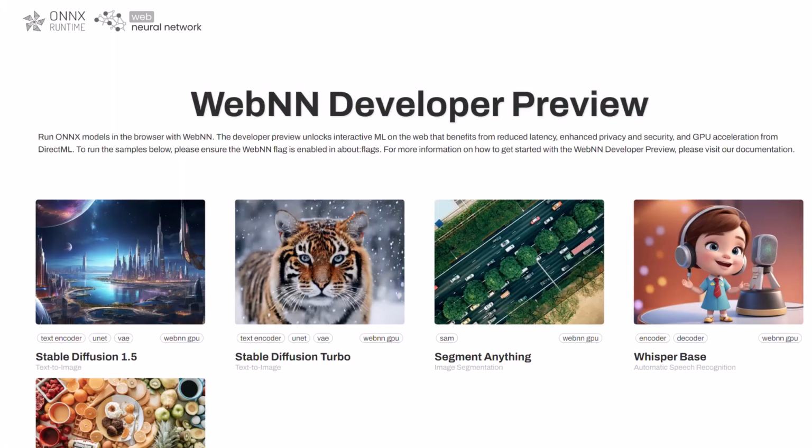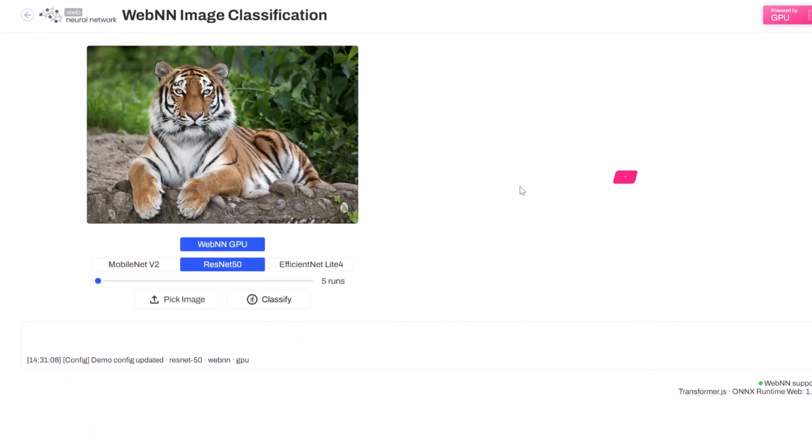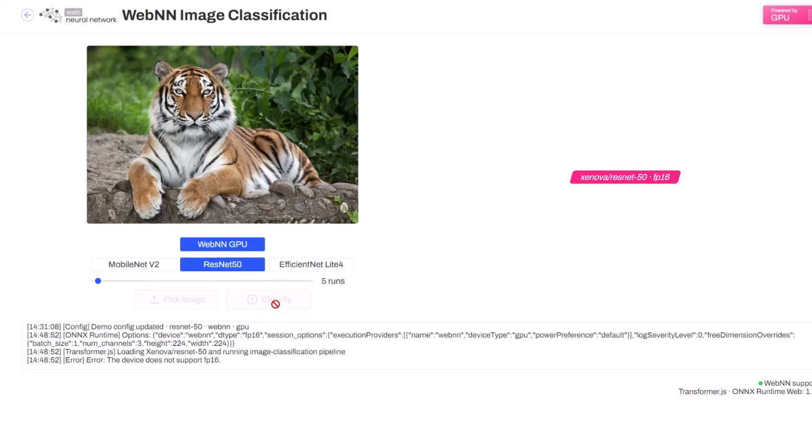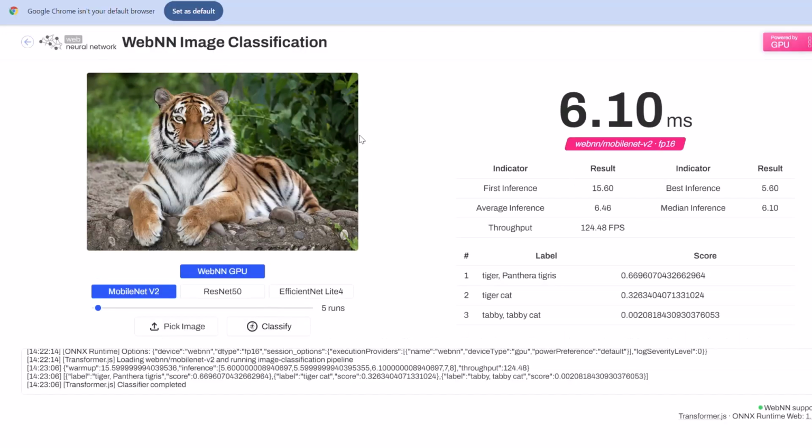Right now you see that this is the landing page of the WebNN developer preview. You see that there are a couple of models already available. I tried out the image classification model, which is what I've opened here. And you see that it is using WebNN GPU. I've already gone through the process where I click and download the model into the browser. Now I'm at the stage where I have this image which I want to classify, and then I can click on the classify button. It just invokes WebNN, and then it runs through that particular process. And then in just a couple of seconds or so, you see that this is the classification outcome that we are presented with. It rightly identifies it's a tiger, etc. So that's the capability that you have right in the browser.